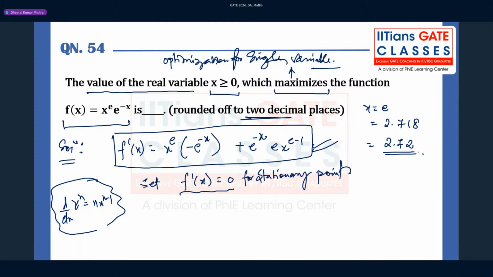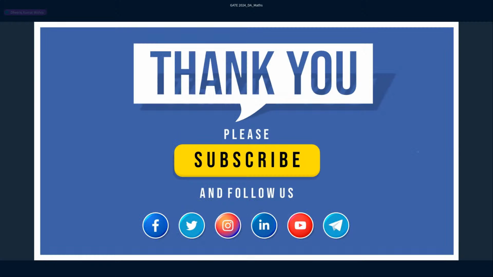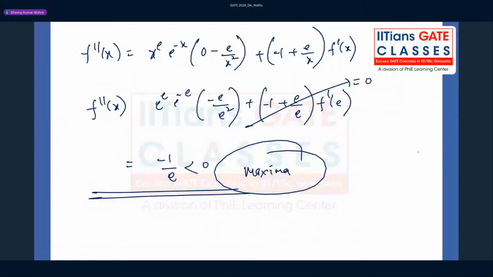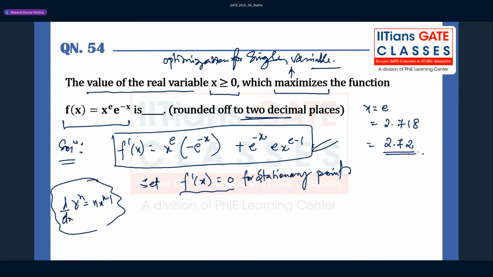So I hope this makes sense to everyone. Okay, guys, so we have done this entire calculus question from the data science and AI paper. In the coming session, we are also going to talk about probability and statistics questions. We have done the linear algebra session, so you might have attended. I hope everybody enjoyed this session today, and I recommend everyone, not only for data science and AI but for all branches of engineering, to join and watch this session and learn a very good technique.